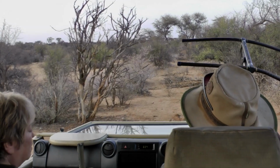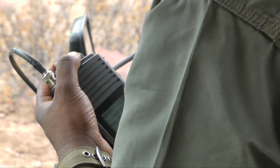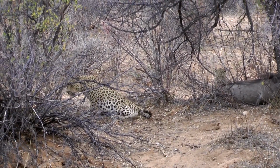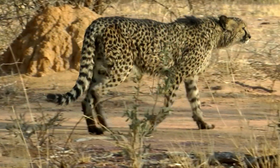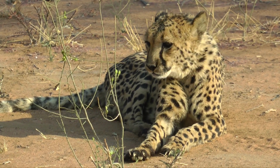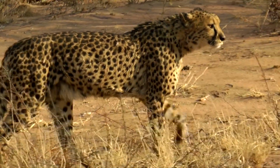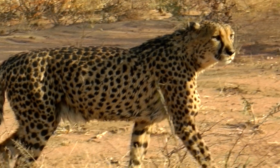The leopard can be challenging to locate in the larger reserves. With the latest radio trackers, it's become easier and more reliable to find and then care for these endangered large cats. Namibia is known as the cheetah capital of the world, and many of these vulnerable animals are deliberately kept in fenced ranches to protect them from the risks of attack in the open from lions. This is despite the cheetah being one of the fastest animals on Earth, around 100 kilometers per hour in short bursts.